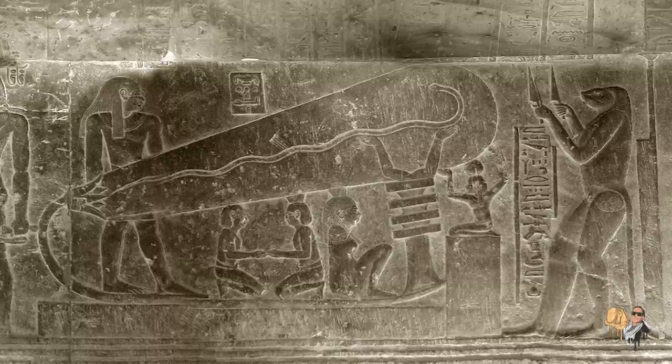The curious thing about the Ogdoad is that the female aspects would take the form of a serpent-headed deity, whereas the male aspects could take the form of a frog-headed deity. So I think the frog head is an allusion to the male aspect of the Ogdoad. The WP in Wupu means to open, like the function of Wepwawet, who was the opener of the way. This would be appropriate as the frog-headed figure is slaying all the enemies for Harsomtus or Harsumatawy, killing the opposing forces to make way for the rising sun, personified by the sun god.